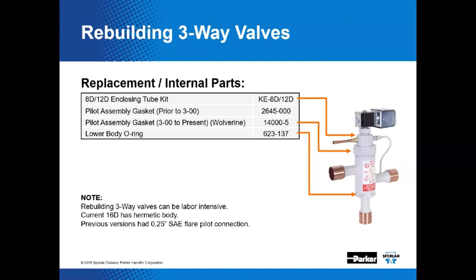The 8D and the 12D, you can get in a closing tube kit. We got a part number there for it. The pilot assembly gasket prior to that date code. Now, 3-00. Prior to 3-00, does that mean the third month of the year 2000? Yeah, 3-00 would be March 2000. And then the pilot assembly gasket, same deal. We converted that to a so-called Wolverine product, right? Looks like. And then the lower body O-ring.